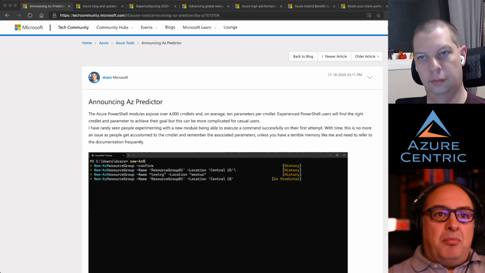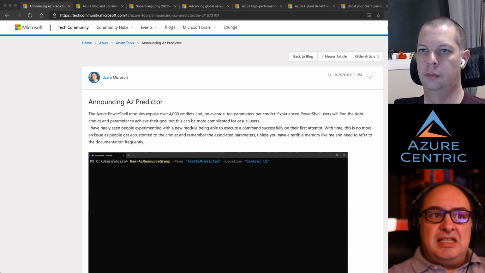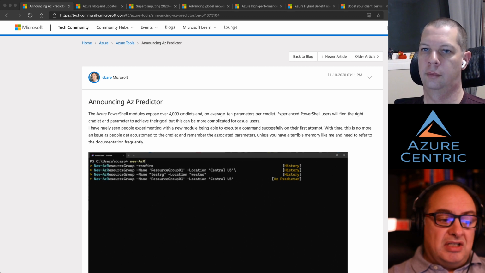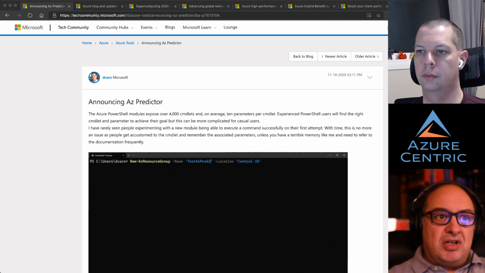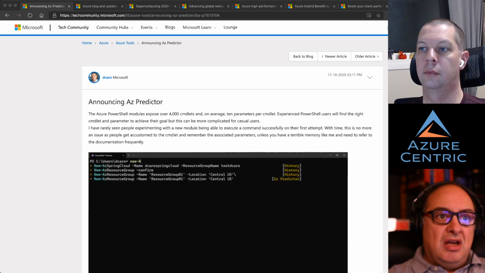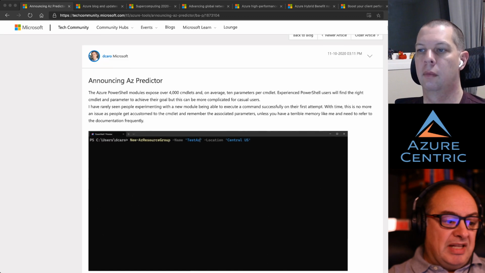And I know that module for module, it really differs. This is basically only for the Azure PowerShell module. They have about 4,000 cmdlets, as you see on the blog post that they announced.